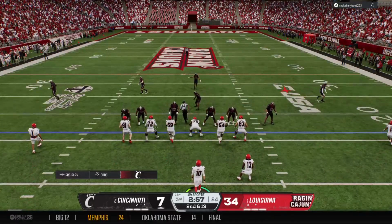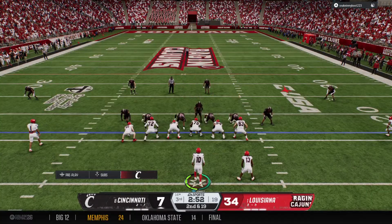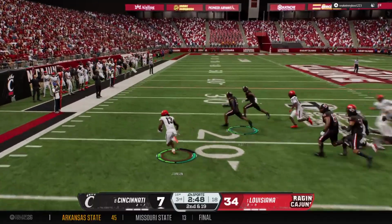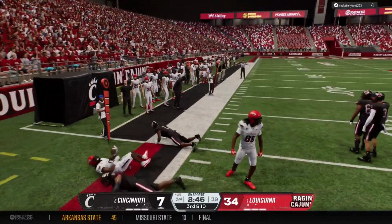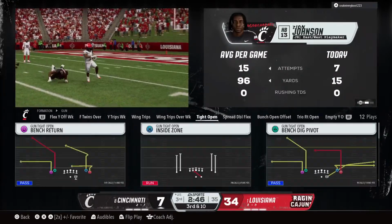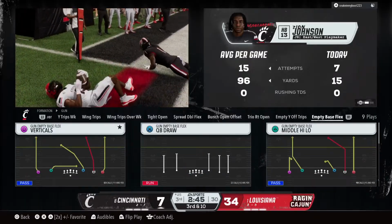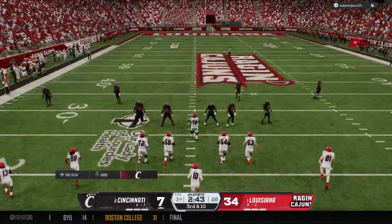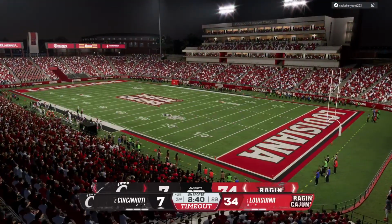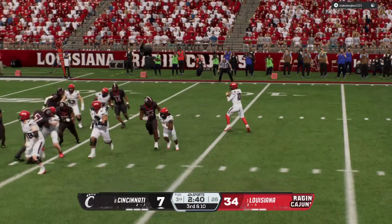Tough spot here. 2nd and long from the 16. Get set. Takes the handoff. It's Johnson. Broken tackle, still going. Runner scoots out of bounds after gaining decent yards. What a great job to be able to establish some rhythm for an offense. When you can run the football like this, it just opens up the playbook. You can continue to run, you can go to play action. You really keep the defense on their heels when you can run the ball like this. Nice play. And now the timeout is called by the defense. They've got some things to work out here.